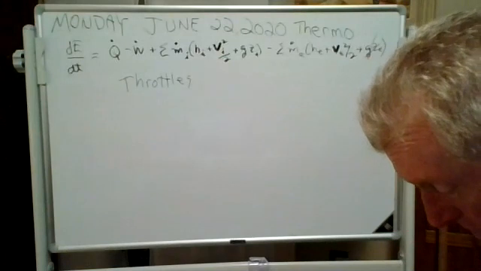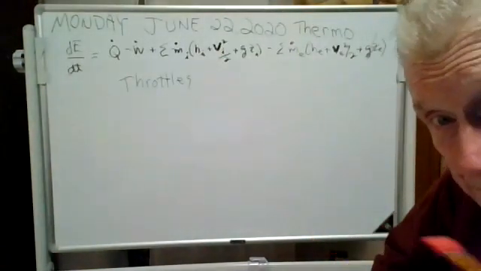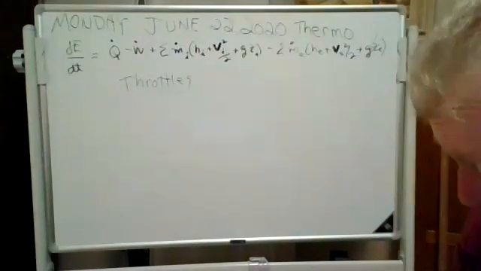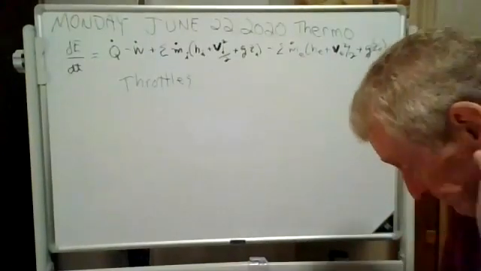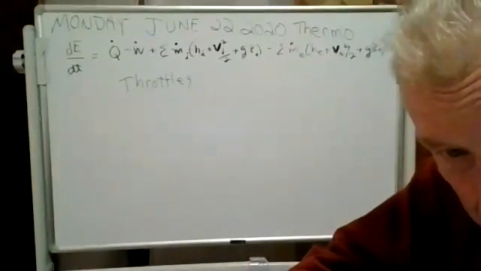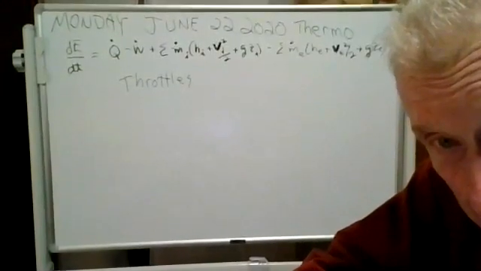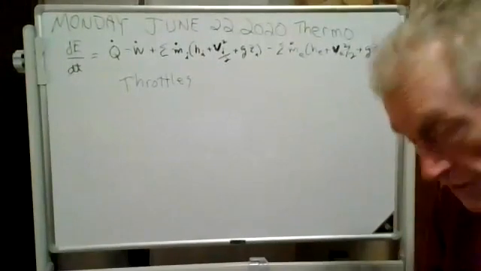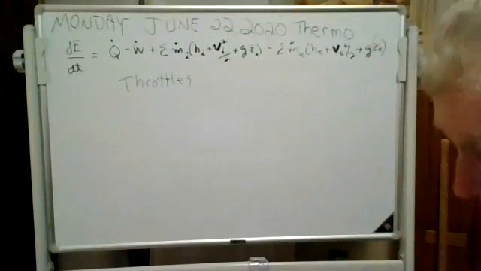Well, let's see. Is it time? Yeah, it's almost time for throttles, isn't it? Okay. Well, I wonder how many people are back. Let's see. We got a good crowd there. I don't know if they, like me, maybe they're gone to get some orange juice or something. But let's talk about throttles.